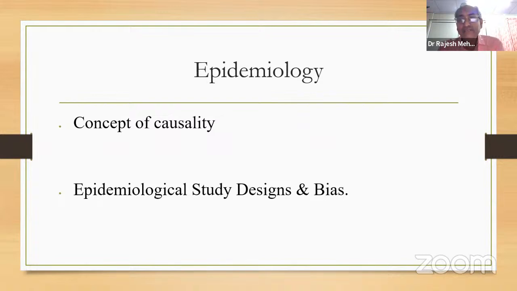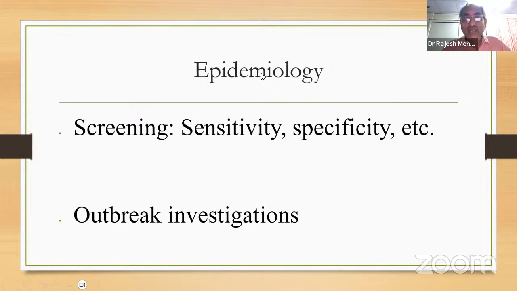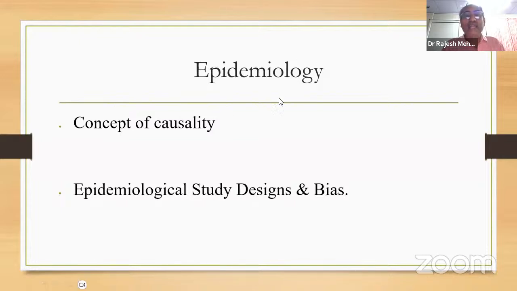The other thing is the concept of causality. Initially, we are usually doing descriptive epidemiology: time, place, and person. We describe the things. And once we say that yes, this could be one of the factors, we move towards the case control study, where we go back and ask the history for the exposure. Then to verify it, we further do the cohort study and randomized control trial. Sometimes we may not be able to establish causality. But if we do a large study at various places, causality becomes simpler. But nowadays, because of so many factors, we may not be able to pinpoint that this is the cause. Or even if we have 30, 40 causes, what proportion is due to which? For that purpose, we are going for attributable risk.